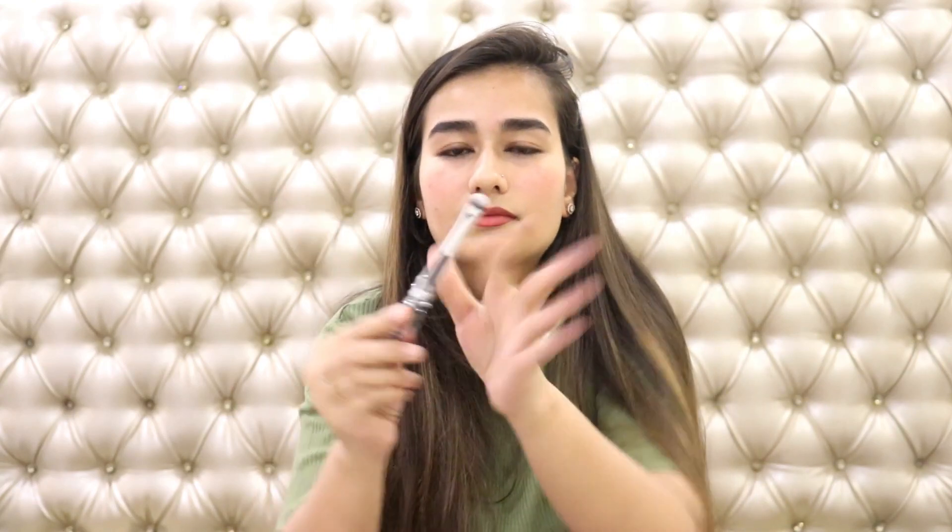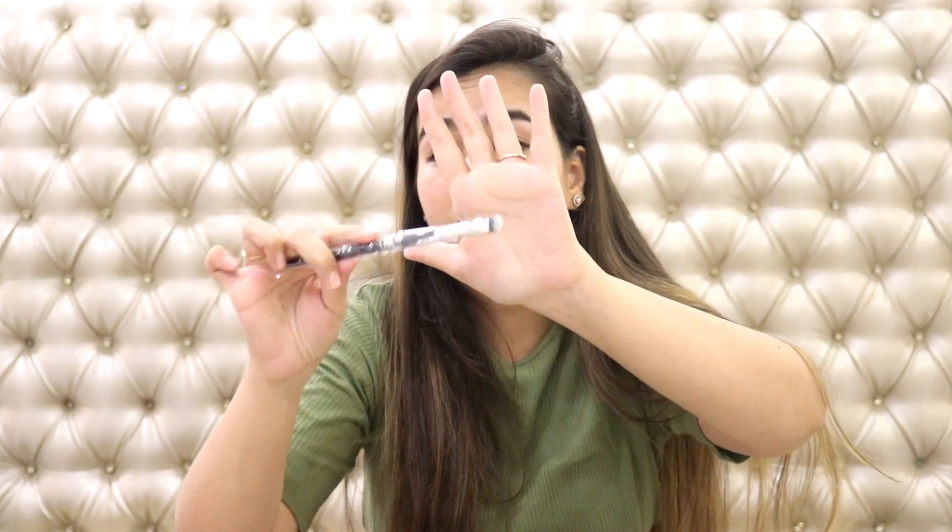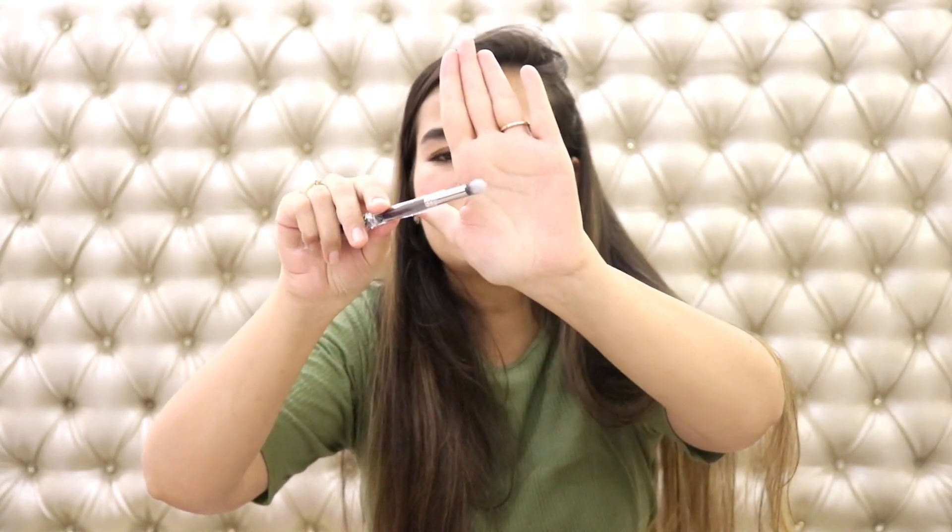Then we have a flat brush that helps pick up pigments really well — the application of pigments comes through these brushes beautifully. Of course you'll see me using these in my videos. I have used a couple of brushes from PAK in the past and I've loved them, so I have very high hopes for these as well. Now this one is basically a blending brush — I love these, perfect size, helps get precision and blends product really well. I love using it to put deep dense shades in my crease and outer corner.